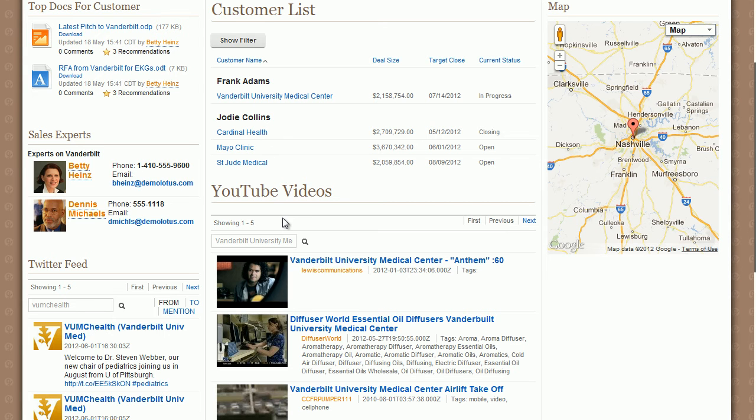Before Eric had access to this new dashboard, he had to navigate through a number of different databases and websites to get up to date on each customer. Frankly, this took too much time, and Eric often felt unprepared for many meetings. Today, he is much better prepared, and his pipeline and close rate reflects this.